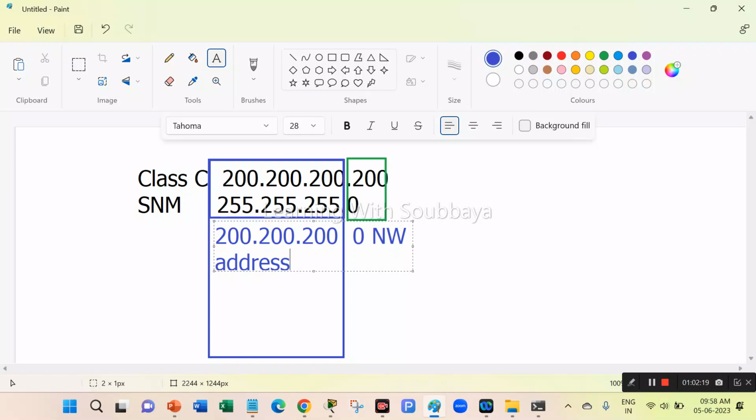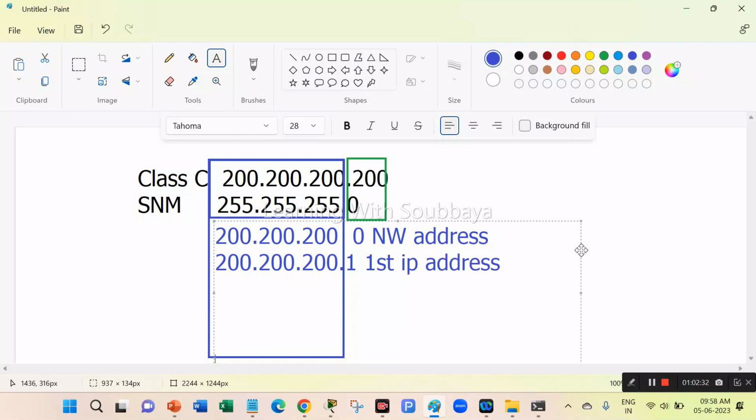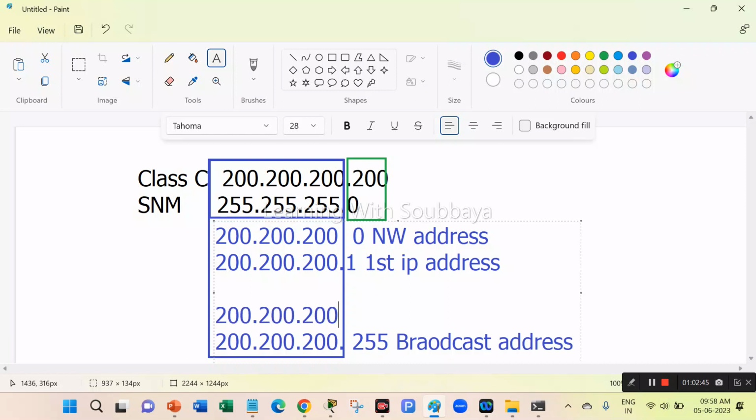This is called a network address. 200.200.200.1 is the first IP address. 200.200.200.255 is your broadcast address. 200.200.200.254 is the last IP address.